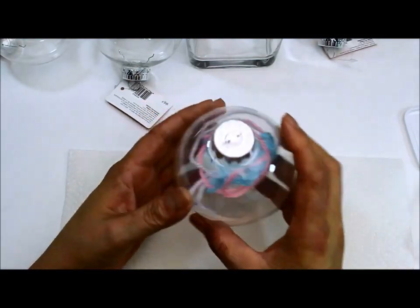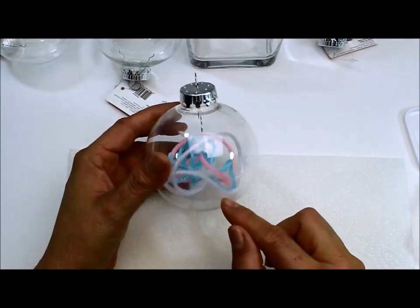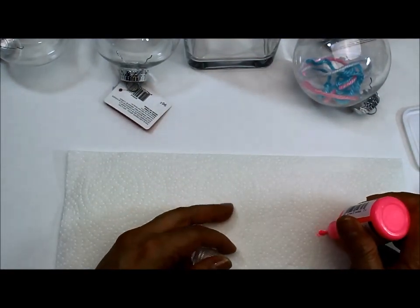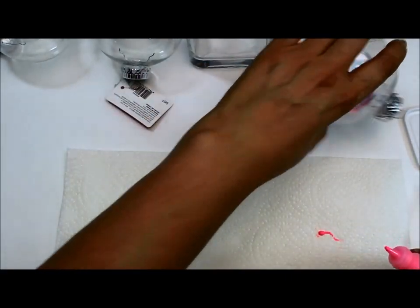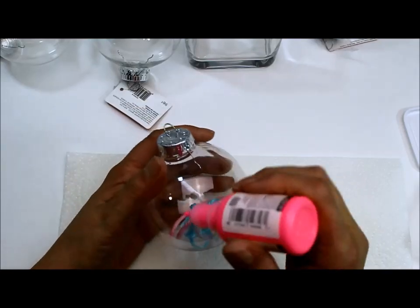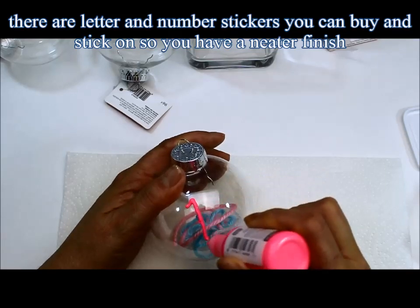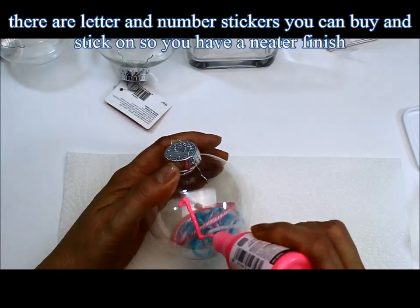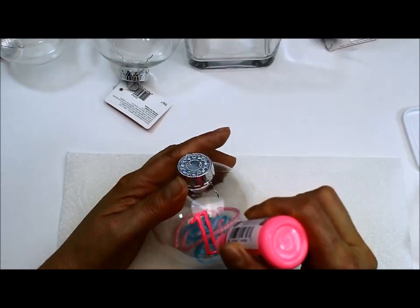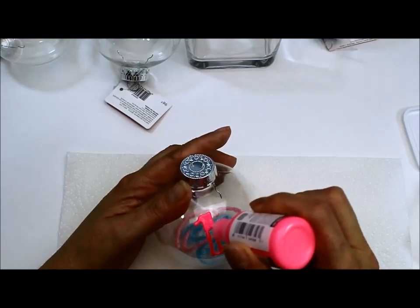You could do this for a grandchild or whatever — if you made something special, I'm going to put the yarn in there so it could remind them of that. And then I'm going to go ahead and get my pink glue. You could do it freehand, trace it, or do it whichever way you want. I'm just going to write on here — I know it's kind of brave to do it freehand.